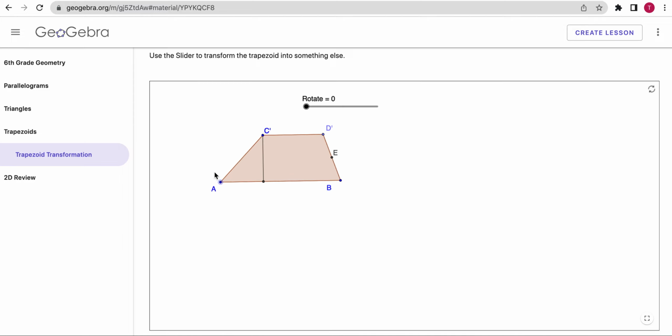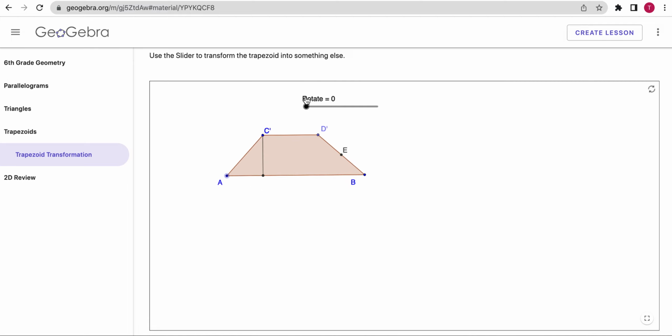a triangle is going to be formed on this left side right here, because in the basics of learning about what a trapezoid is, you learn that a trapezoid is either a square or a rectangle with two equal or unequal triangles on the end. So we're just playing around with this a little bit. You can see that trapezoids come in all different shapes and sizes.